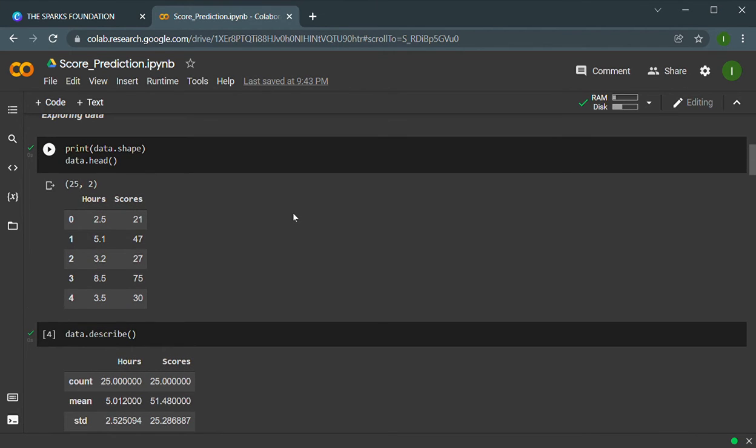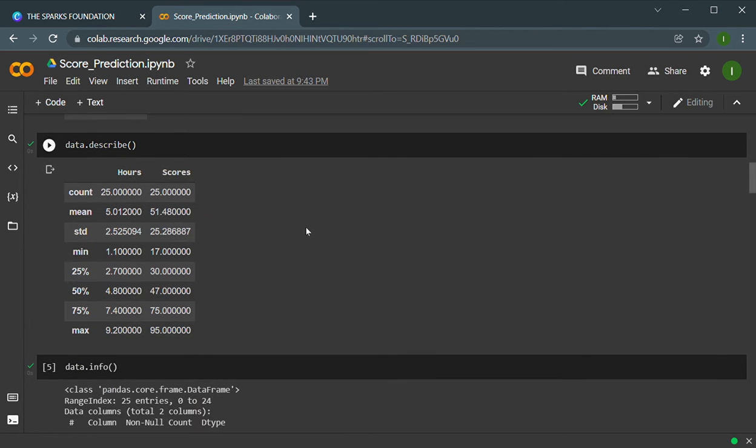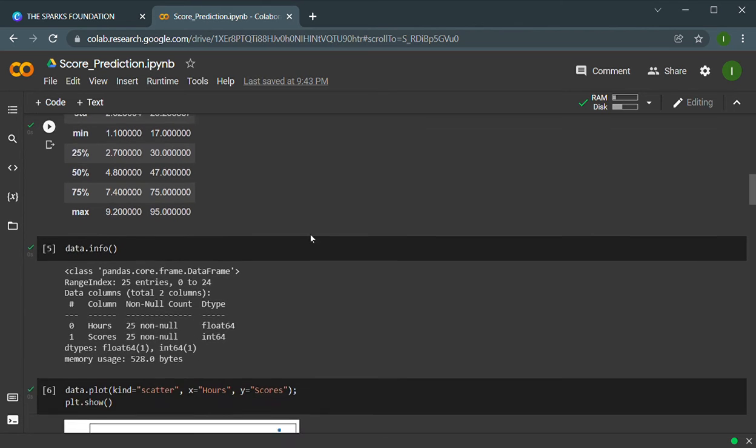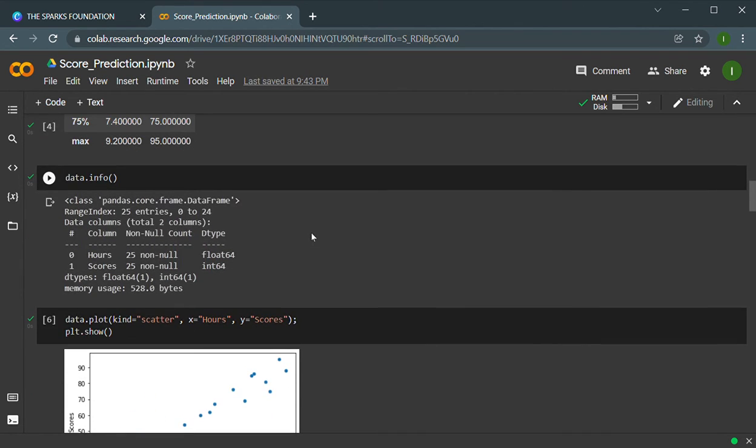After getting the data with data.shape, we will learn about the shape of the data, which in our case is 25,2, which means that the data that we are using is filled across 25 rows and 2 columns. Under data.describe, we will learn about the count, mean, standard deviation, minimum and maximum values present in a dataset. The data.info tells us about the data types and the presence of any null value in the dataset.